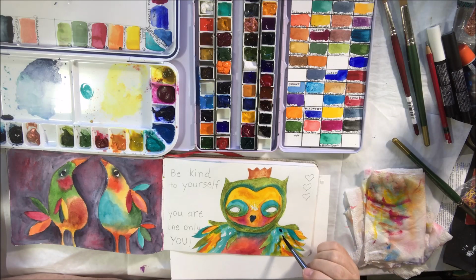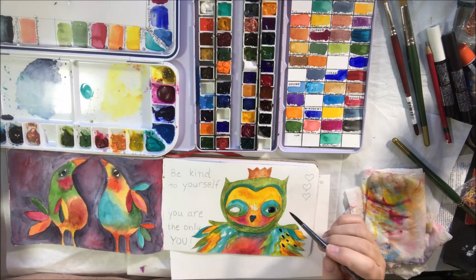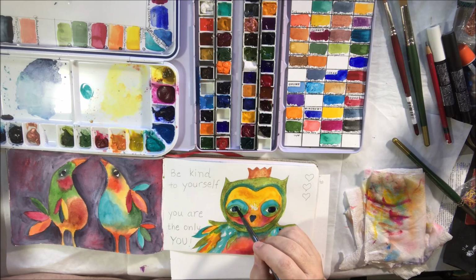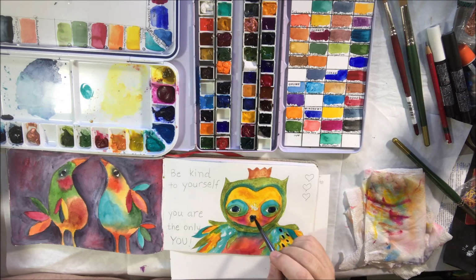I do also have some gouache, which is a water soluble product that is metallics. I have somewhere around that I need to put in some type of a palette. I don't have them in a palette, so that's why I don't use them, because they're in tubes. I really think you probably need to put them in a palette, or else you're just not going to use them, because then you got to get the thing out, and you got to open it, and you know what I'm saying.